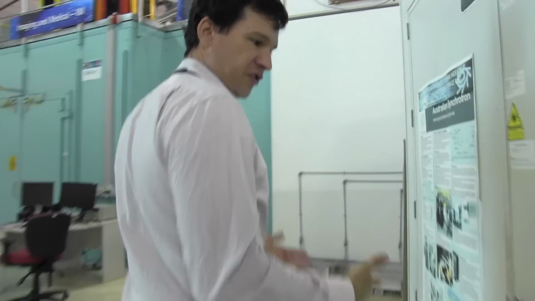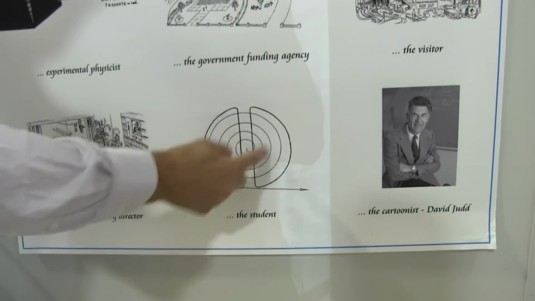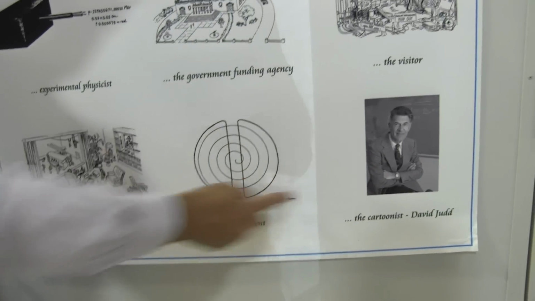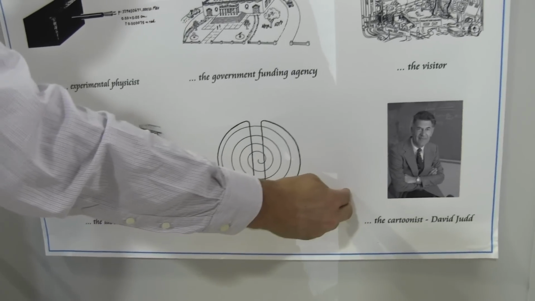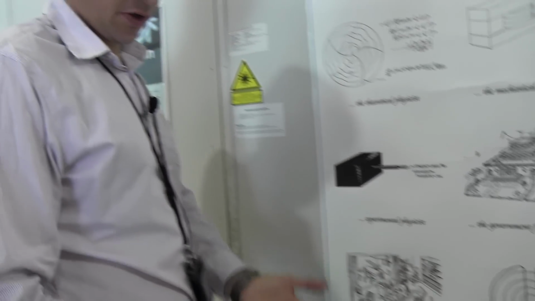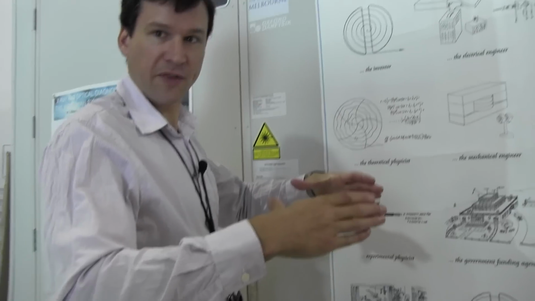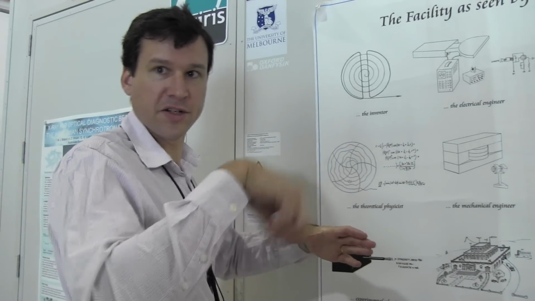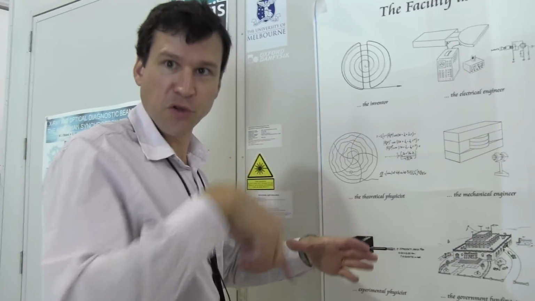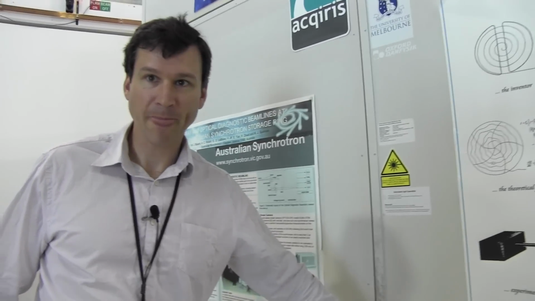Yep. And medical facilities, here's an example of a cyclotron. Yep. Where the beam spirals out. Right. And then you have an energetic beam and you smash it into a target. Got it. Whereas with the storage ring and a synchrotron, you ramp up the energy to some value and then you keep it at that value because you're looking at the radiation that's emitted by the stored beam, not smashing into anything.